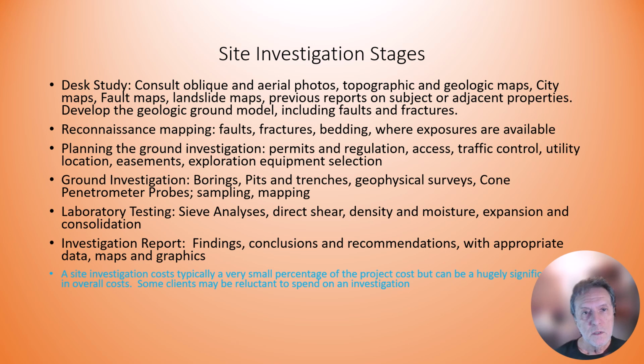First thing we do when we have gotten information on the location of the project and the type of project is we do a desk study. Look at aerial photos, look at topo and geologic maps, anything, any mapping that's available, city maps, fault maps, maps showing landslides, and especially significant and helpful can be previous reports on properties adjacent to the project property that you're working on. So we use that preliminary study, looking at photos and maps and reports, to develop a pre-investigation ground model of what we might expect, what we might anticipate. Okay? Then we go out into the field.